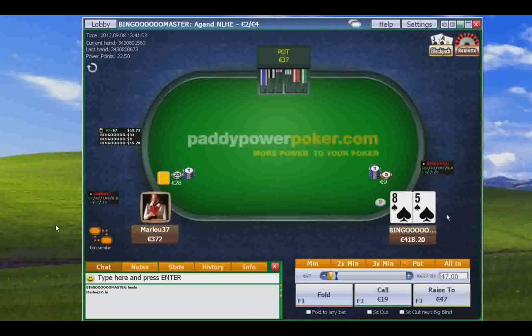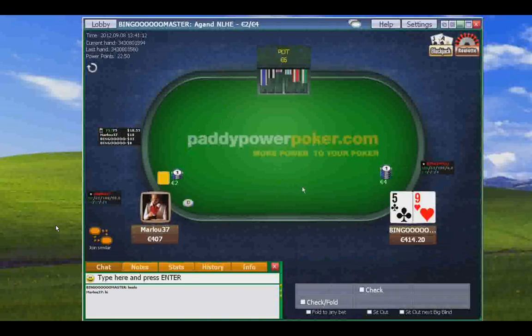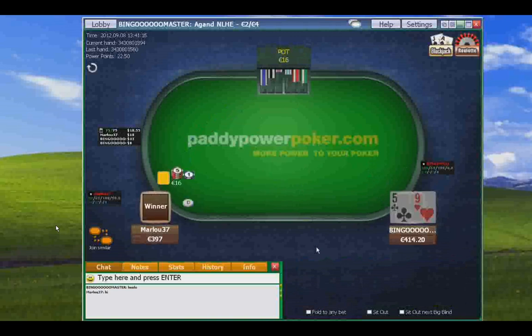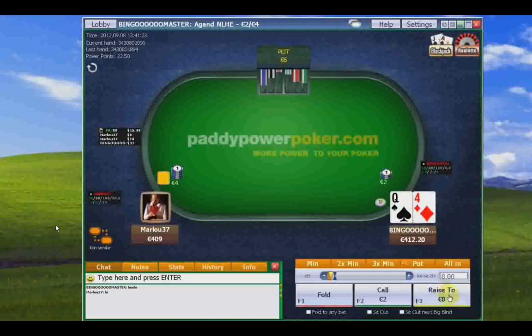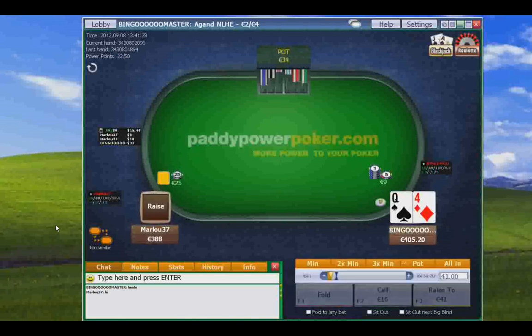We open 8-5 and he 3 bets. Before the beginning of this video, we had played a few hands with Marlou, something like 12 hands or something, and he had 3 bet us a lot. So I think he might be an aggressive player, and I think he's going to 3 bet a lot. Look, he continues 3 betting.